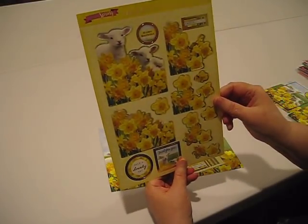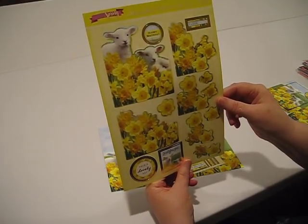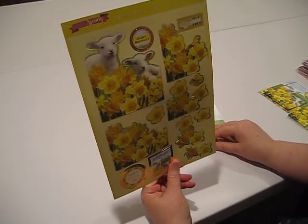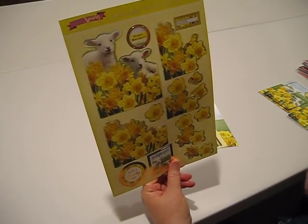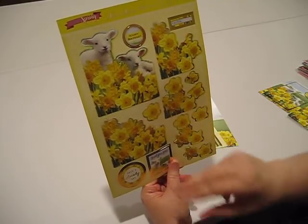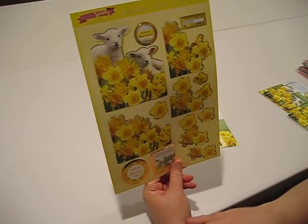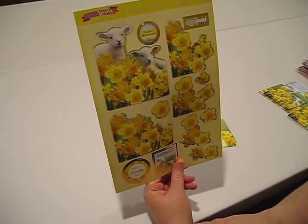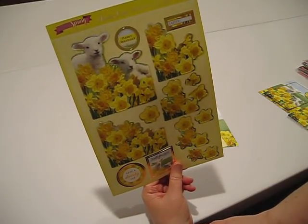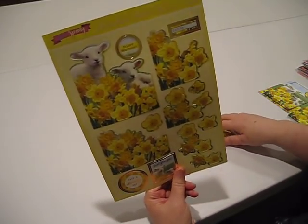And then you get two each of these layering sheets. Now, I'm going to show you how I made my decisions about how to layer things up. With this particular kit, the pieces are fairly good size, and because they were fairly good size, with a Deco Large kit I might make three cards out of a set. You might be able to do that, but in this particular case I chose to make two. Let's take a look at how I might layer that up.